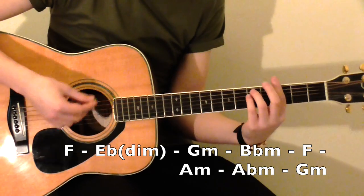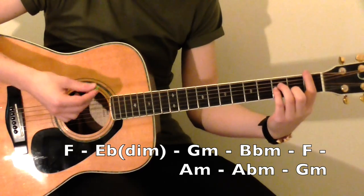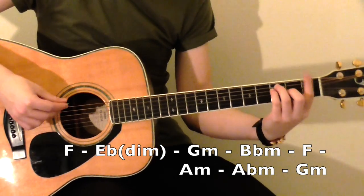And then here, G minor, B flat minor, and then just go back to the normal strumming here. So you go from the F.